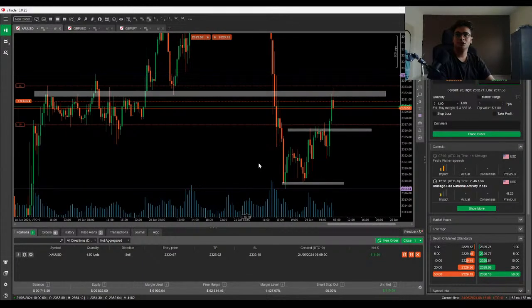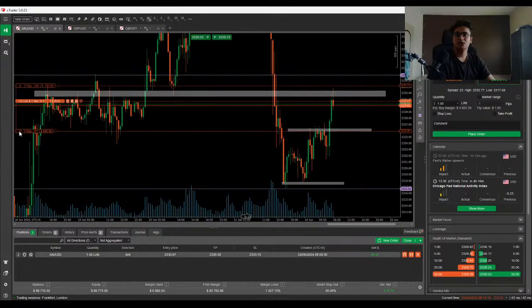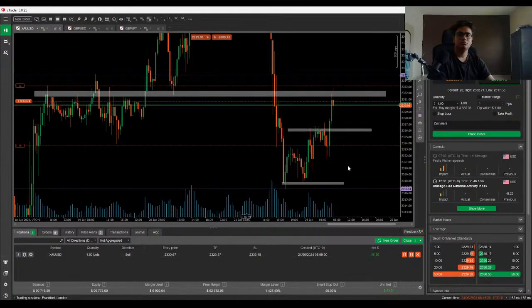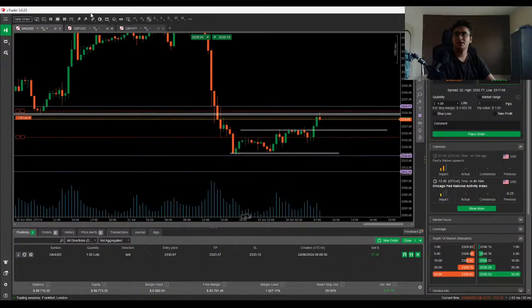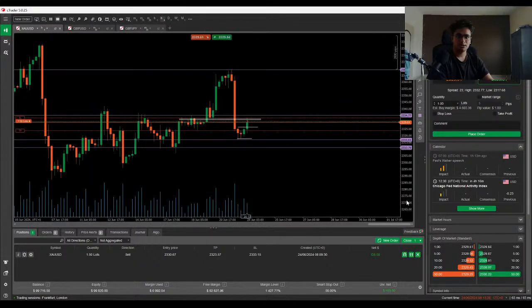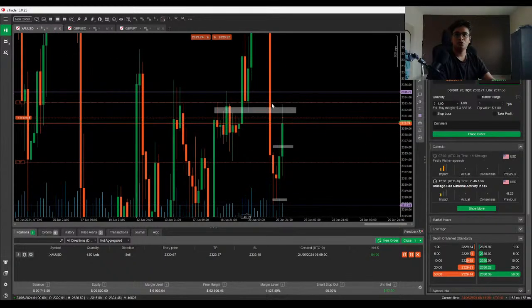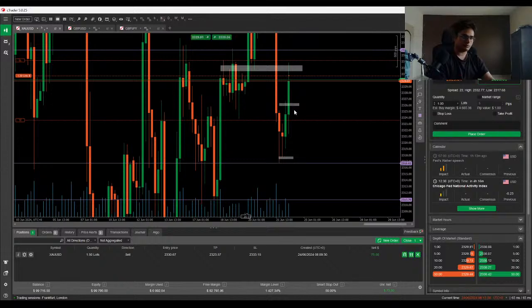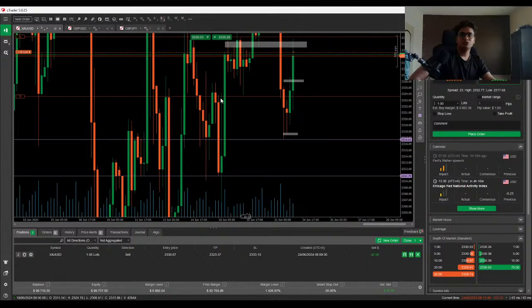Because according to me, this is a really good entry. And when it comes to this area, I'm gonna close partial, and initially I will let the entry run till more lower. Because if you go to the 4 hour time frame, what I'm expecting is that if this 4 hour candle does close below these zones, then the next candle could, sorry, yeah, close something like this one and continue going down like a big candle till here. So that's what I'm expecting here.